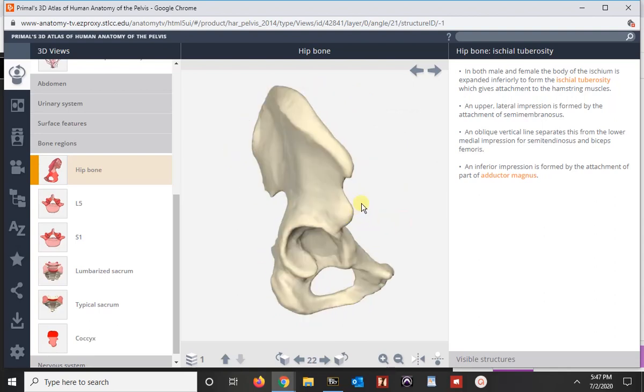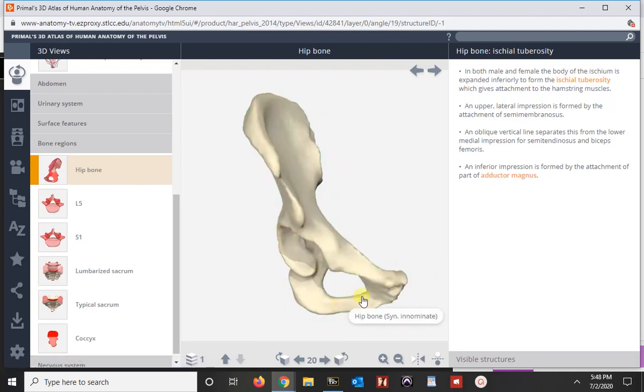And we can turn this around. This is the lateral side. So back here is the posterior section of the ilium. Here's the part of the iliac crest that comes around like this. You see the pubis comes down here, and the pubic symphysis is up here in the front where it joins the other hip bone, your left hip bone. Here's where the femur goes in, the acetabulum. Here's the obturator foramen, the big hole.